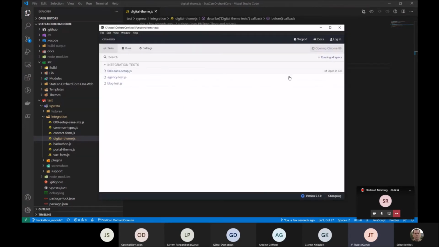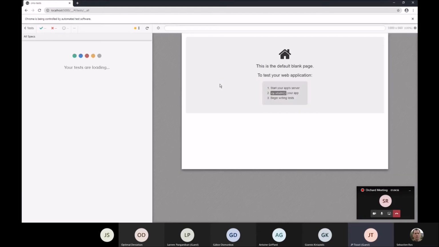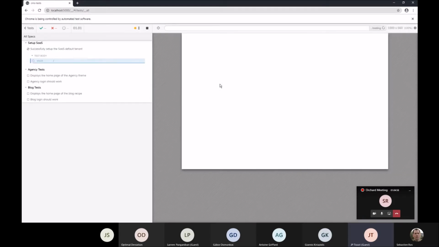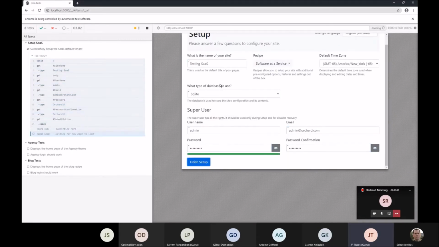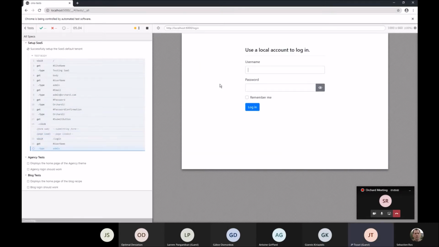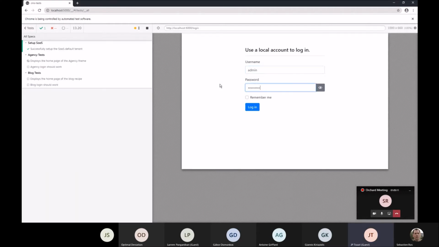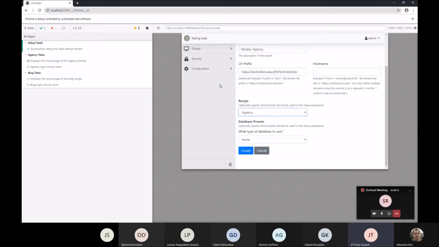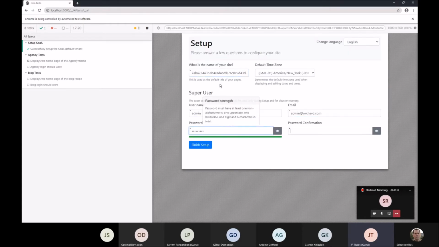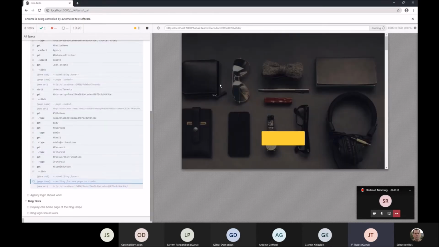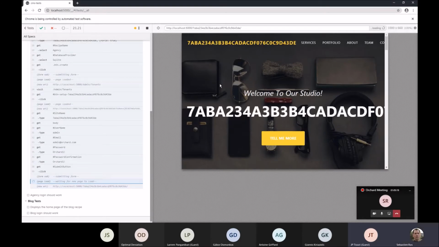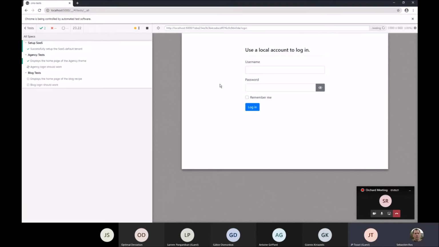If I just click run all specs, you can visually see what it's doing in the browser. You see now it's set up the site, and it's going into the general settings to set the page size. Then it's creating the agency tenant and validating that some text is there.